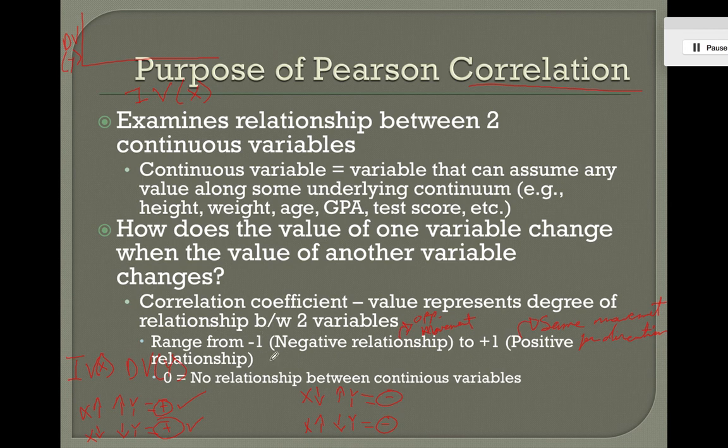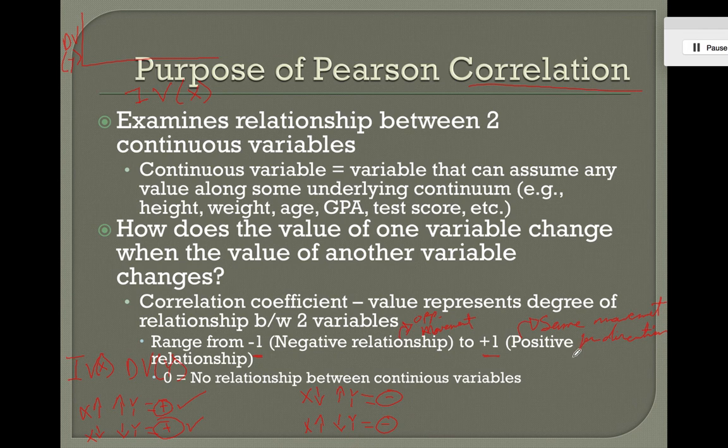Now here, our limits are -1 and +1. If we look at the absolute value associated with my correlation statistic, the absolute value tells me the magnitude of the relationship between the two scores. So again, the absolute value, ignoring the positive or the negative sign: if we just look at how close my statistic is to a value of 1, it doesn't matter if it's positive or negative, the closer your statistic is to 1, the stronger the relationship.